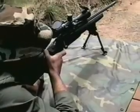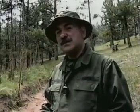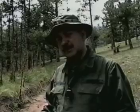A sniper has to master his trigger release. He has to shoot over and over and over again in order to do this. Now the trick is, you don't do that live fire, you do it dry fire, because think about it, the recoil from that rifle will mask any sensitivity you may have to the trigger.